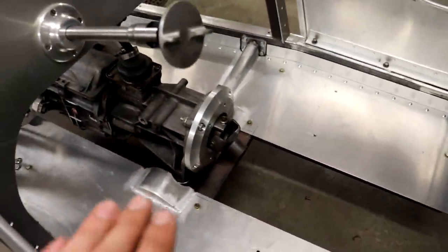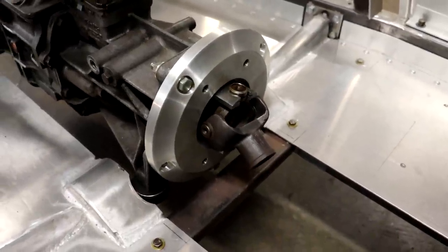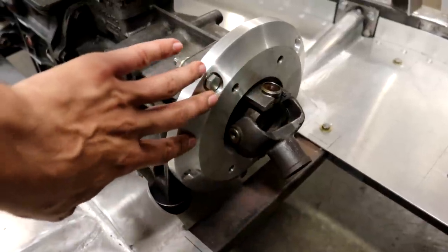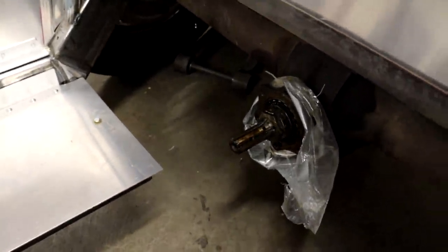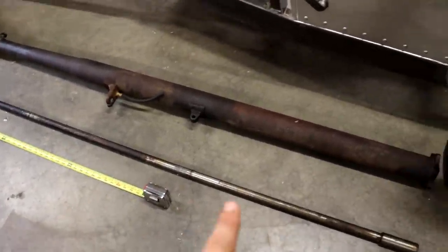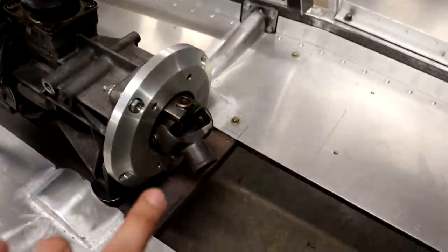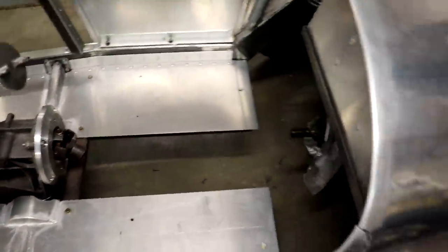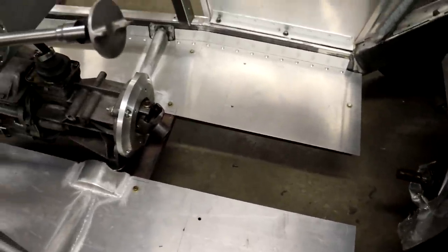So the situation I have here is I've got the Chevy T5 transmission, and in the previous video I showed you how I designed and made this adapter assembly on there. This will allow me to bolt up the early Ford closed driveshaft - it's got the early Ford U-joint in there. And then on the other side I've got my early Ford rear axle. The skinny piece is the actual driveshaft, and then this larger piece is what's called a torque tube that goes over top of the driveshaft. This wide flange bolts solidly to the flange on the rear axle, and up here it's got that bell which fits into essentially a ball and socket joint. The entire rear end then pivots from that front point. It's an early drivetrain method that was common in the 30s and 40s.